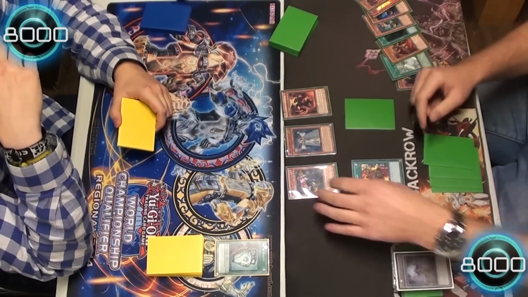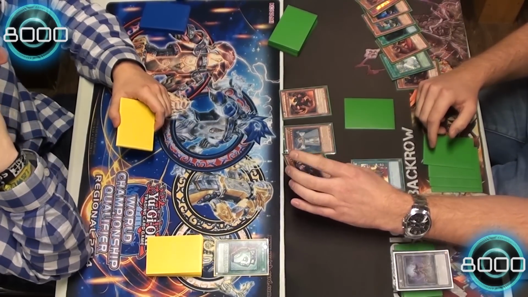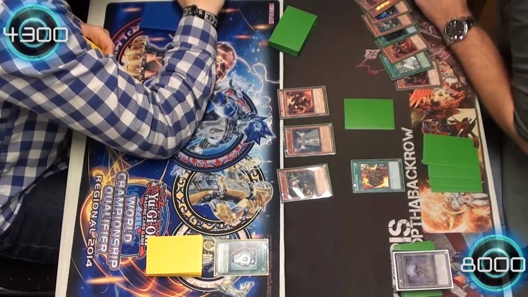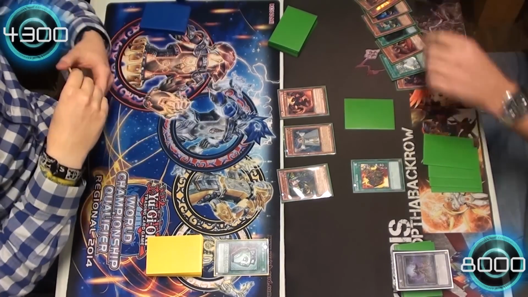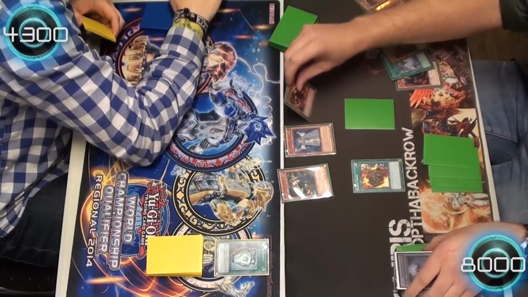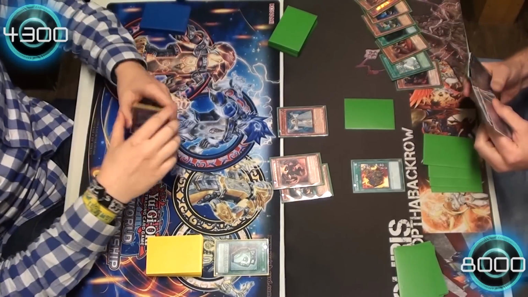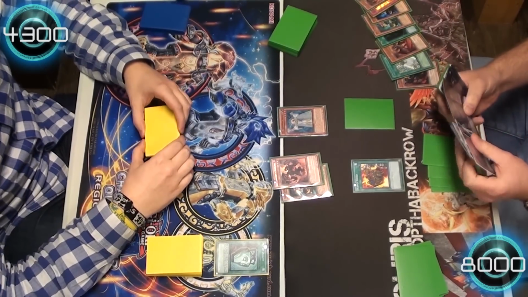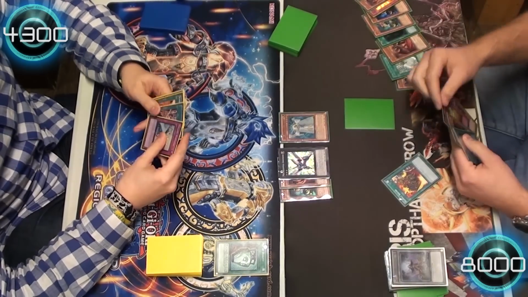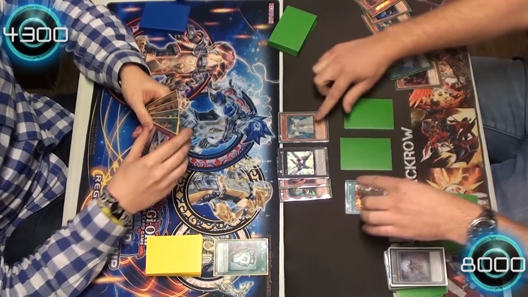Chris is deciding whether to Xyz summon first or attack first, depending on how much damage he can deal. He decides to attack first with the Tour Guide and the Burning Abyss monster doing 2000 points of damage, and the Lila swinging by for another 1700, dropping Thijs back to 4300 life points. And in Main Phase 2 he decides to Xyz summon Equipped Engineer, which lets him protect his Lila or another monster, and sets another back row.